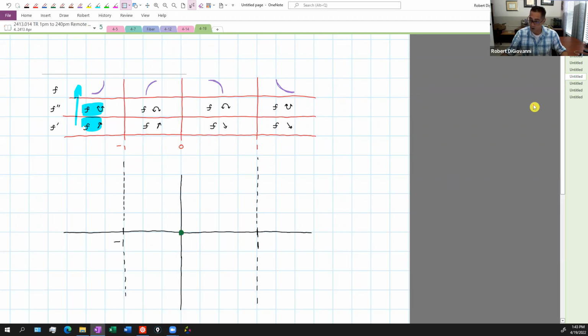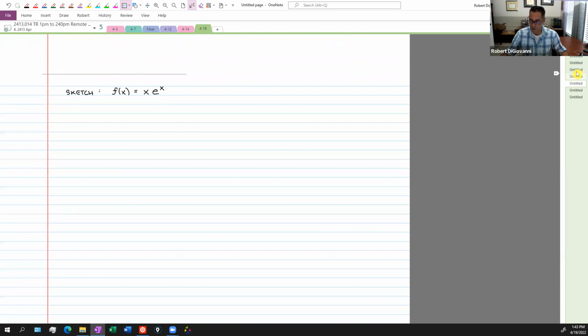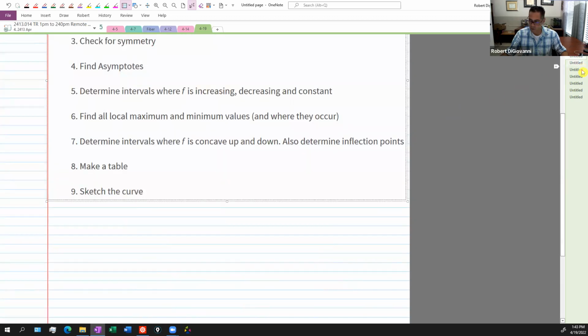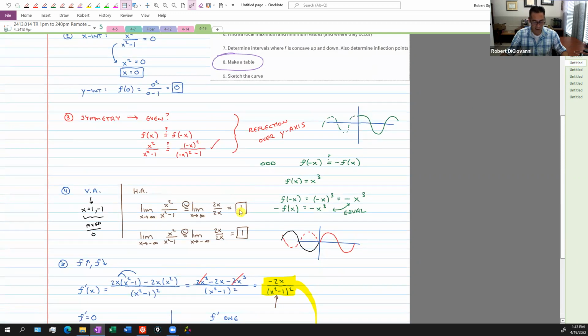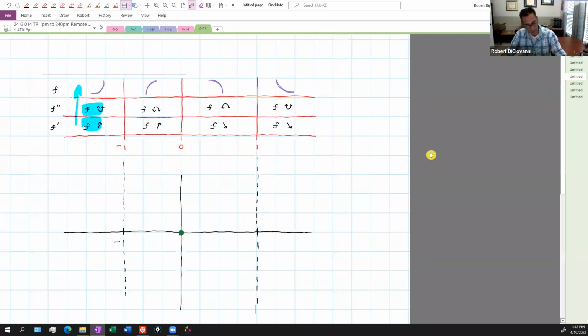And then what else do I know? Horizontal asymptote, right? Didn't we have a horizontal asymptote? When we go out to the right, it heads to 1, and we go out to the left, it heads to 1. How am I going to put that on my graph? Well, I'm going to go up 1. Let's just say that this is up 1, okay? And I'm going to put a dotted line out here like this, and a dotted line out here like this, and I'm going to remember that when I draw my graph, I have to go towards that.